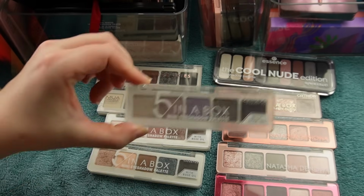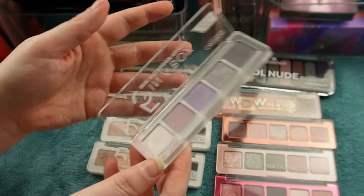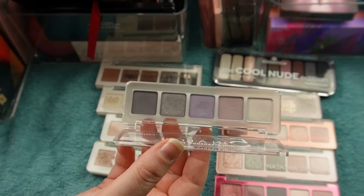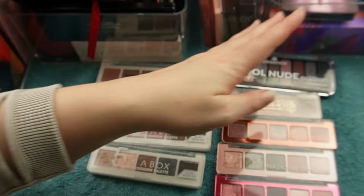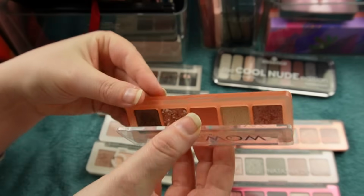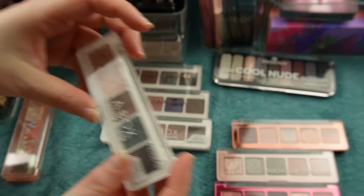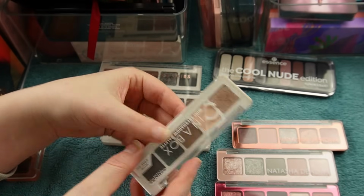My favorite one has to be the Diamond Lavender Look one. This came out last year. It was only around for a hot minute, but I put it in giveaways. I bought it for a friend. Like, this is really nice. So that one I would like to keep for sure. The Wow in a Box is not my color story. It just isn't. So this can go into the box with the other ones because they don't take up a lot of space and I do like having the entire collection. The Modern Smoky Look I would like to keep.